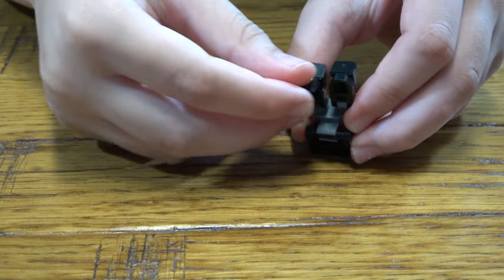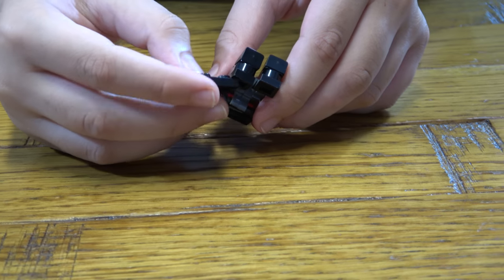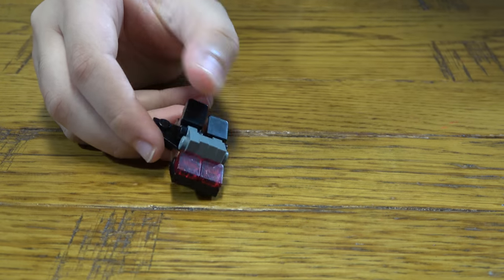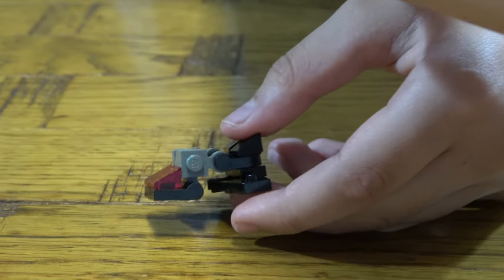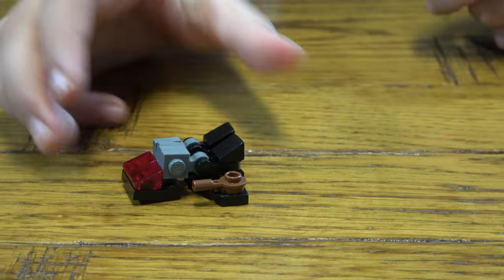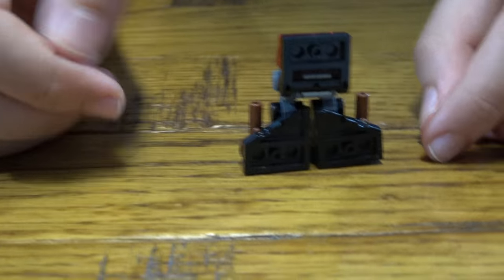And then we get two of these, place them underneath like so. Then we place this here. This here. This here. This here. So here's the first robot that we're going to build. So, here's underneath it.